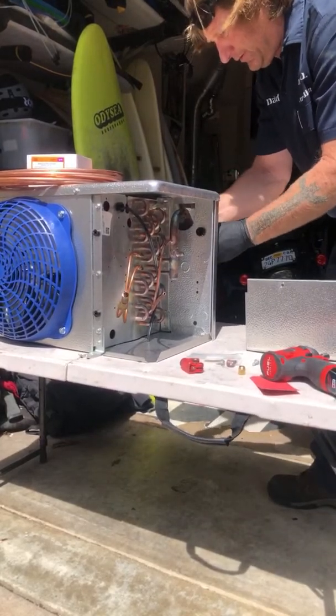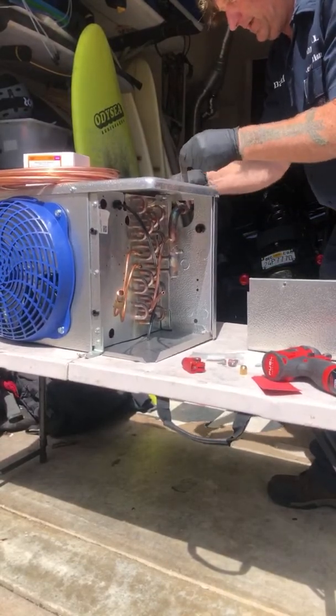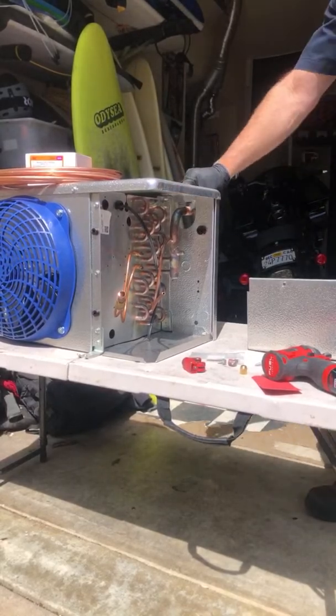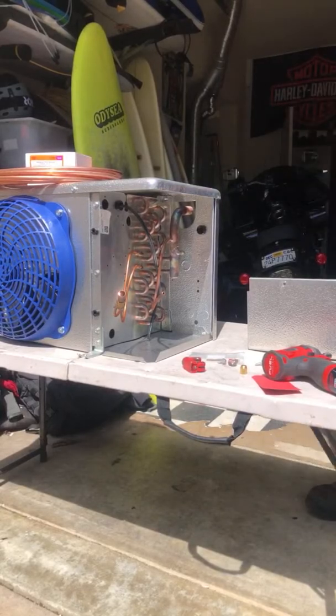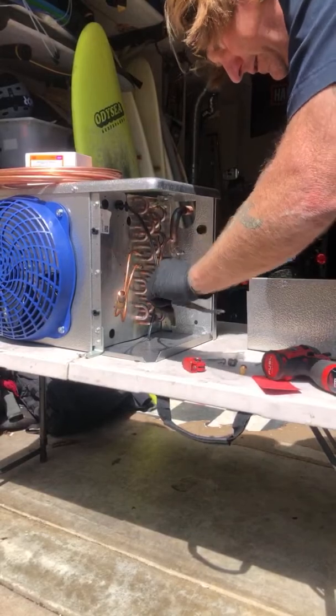So tomorrow, where this coil goes, I'm not going to have room. Yeah, I might. This is on the bottom of the coil. I'd have room to get back here to put this on and the fittings, but it's going to be a lot easier to do it ahead of time if you know what the job looks like. Just get a little preparation.